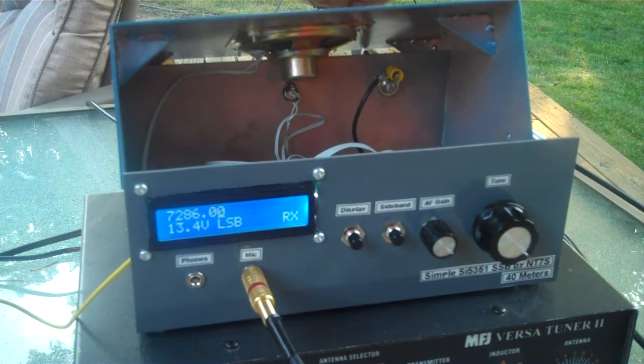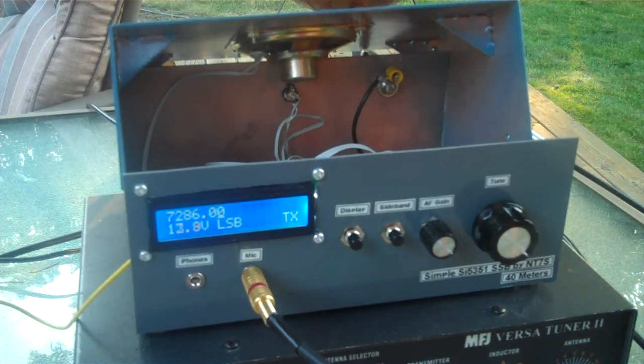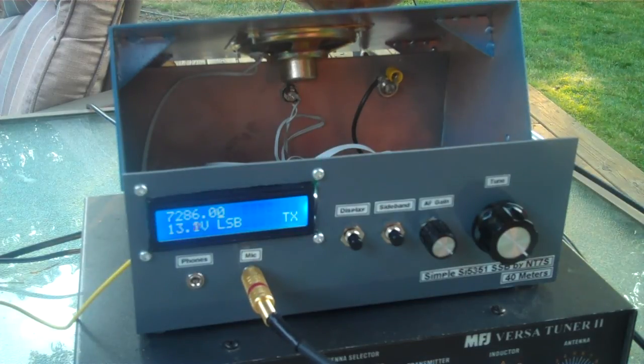Okay, I'm going to knock out — I think there's a computer carrier signal on the frequency there. But with the compression, you are definitely a little bit easier to copy. But the signal doesn't sound as good. I mean, the audio meter sounds good, but it's a little bit easier to copy. That's about what I would expect. I can tweak the compression level some more — I think 6 dB is probably a reasonable amount to play with for the most part, but I can sure experiment with it again.